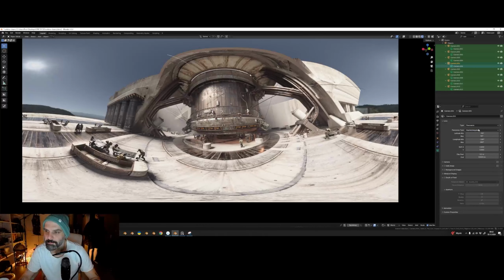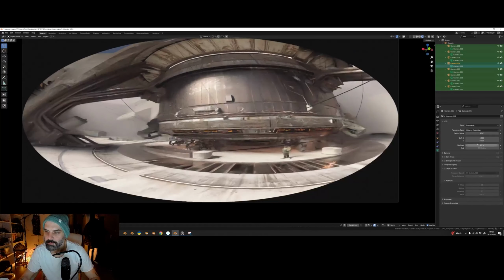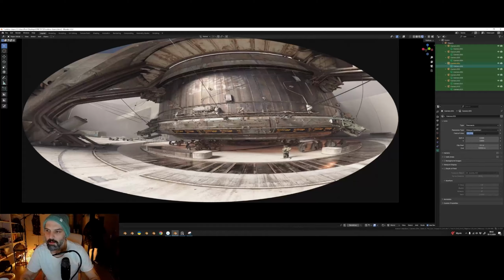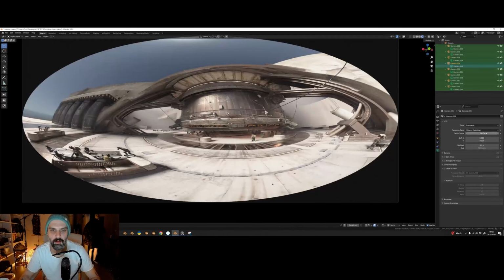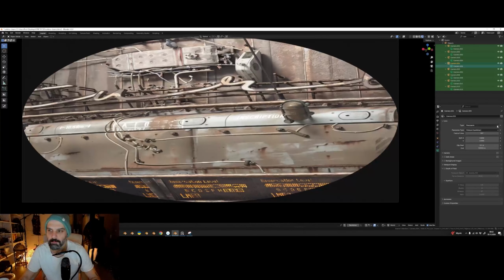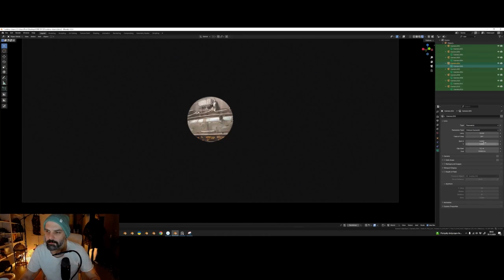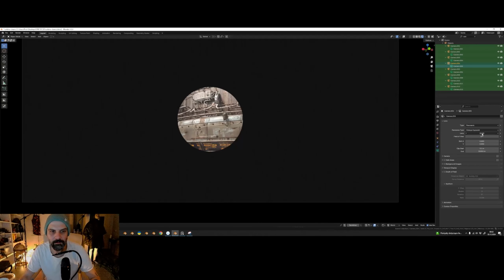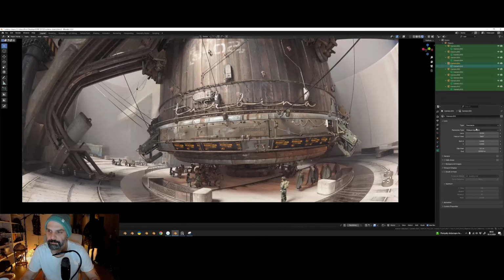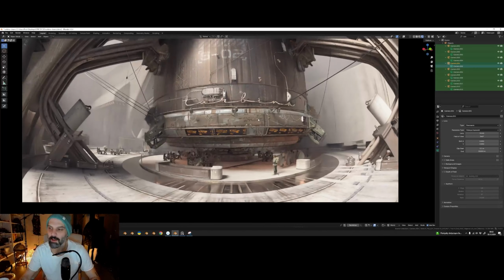Nope. It was this one, I think. Yeah, Fisheye Equisolid. So I might do an extra shot with fisheye.